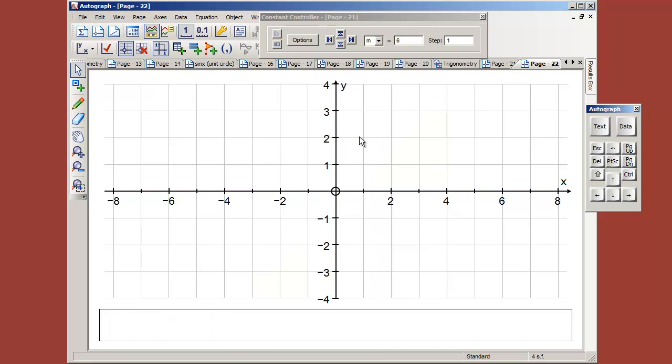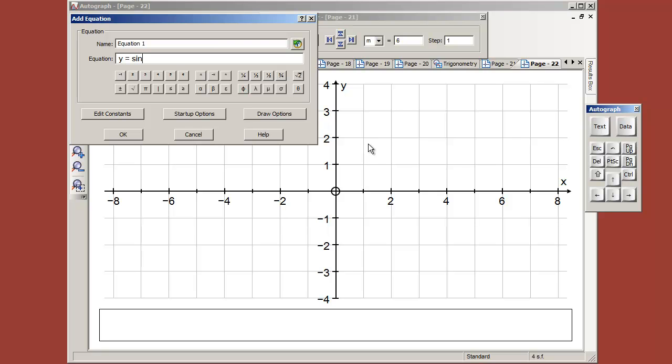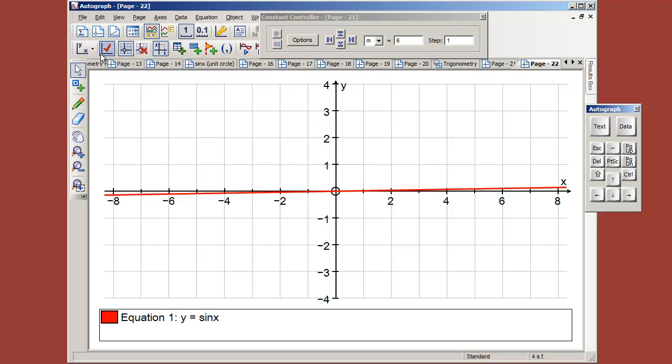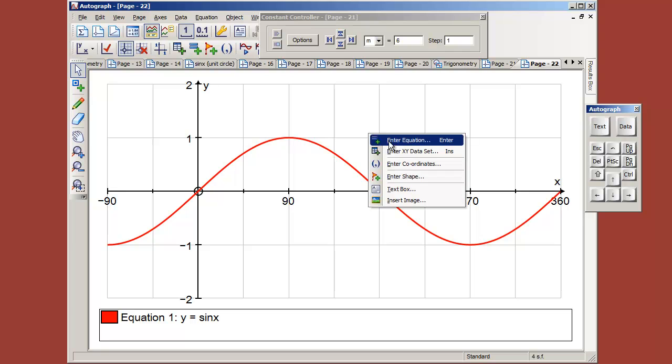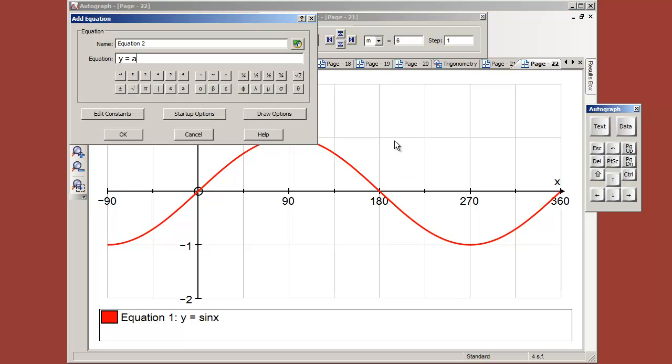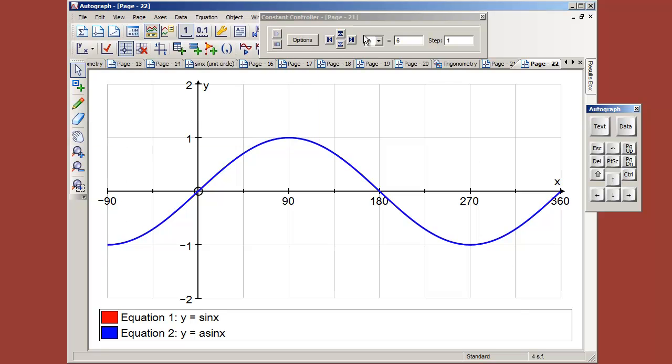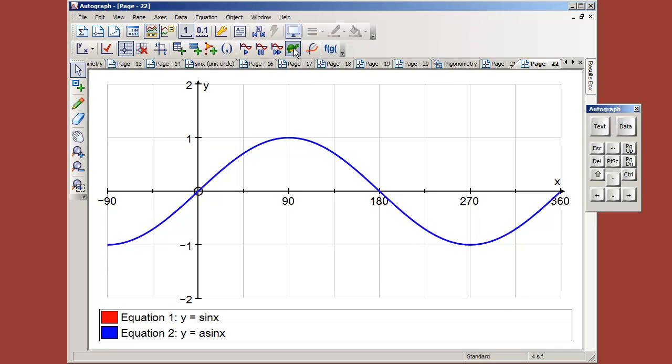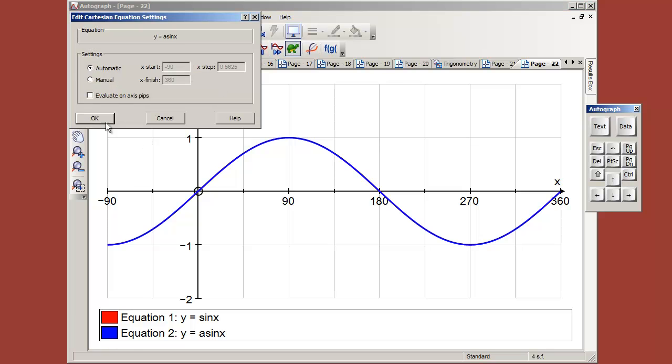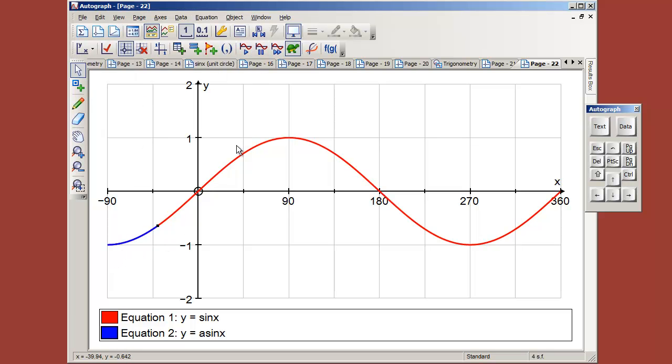So let's have a look at transforming the standard functions. Let's do y equals sine x again. It's very important, rather like in that other one I had y equals x and y equals mx—if you have y equals sine x on the same graph with the red tick as y equals a sine x, where a is a constant, it will take an initial value of 1. So that's just going to plot straight along there. This would be definitely better with the slow plot, so let's just show how that should have been done, so you can see it actually progressing along the original curve.